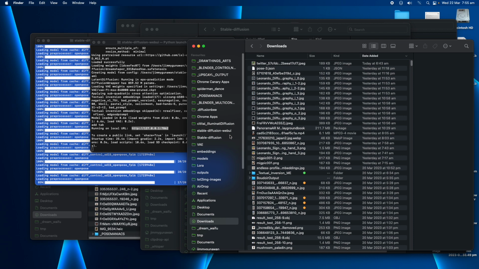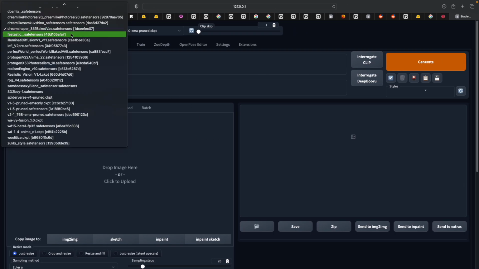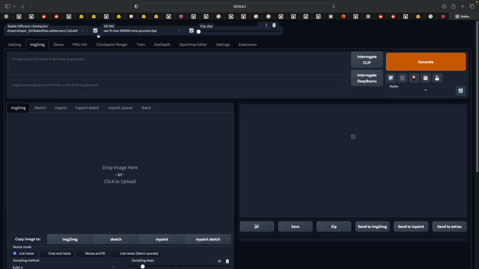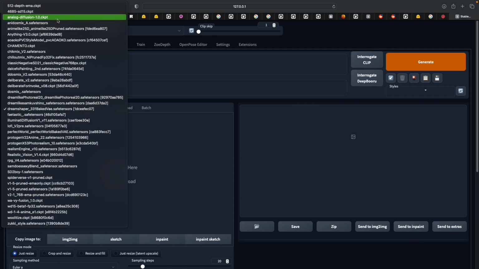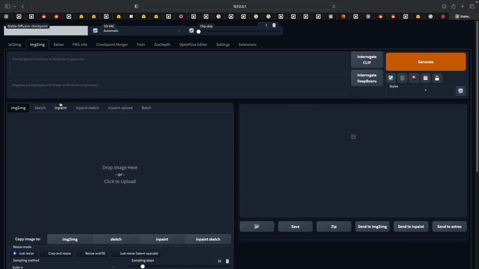Just drop it into the Stable Diffusion model folder, and then refresh. We don't need to use this VAE, that's for coloring. Let's use the 512 depth EMA checkpoint, and we say photograph of coins arranged in shape.